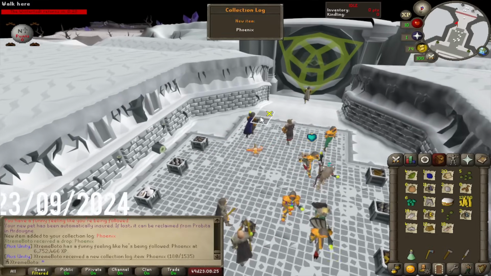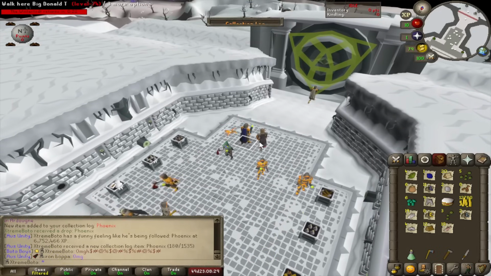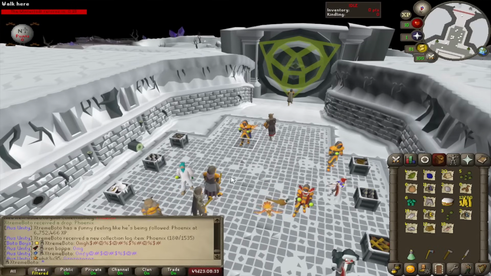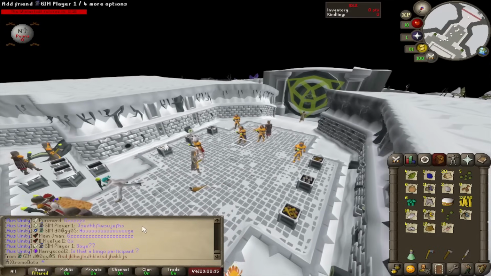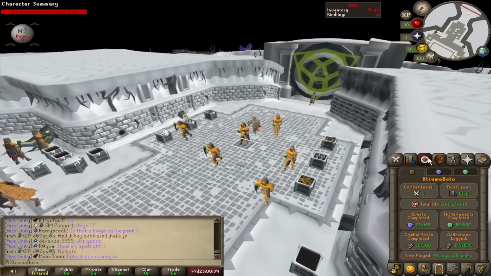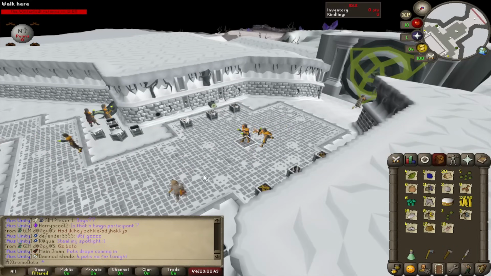Oh, what? Oh my god! No way! No way! Oh, bro! I got the Phoenix early! No way! I just did that! I actually got the Phoenix early! I am so happy about that!